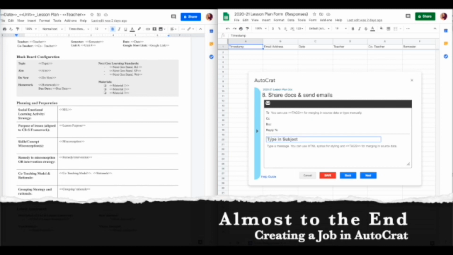And you could have a generic message that goes out to the teacher. So the date, the lesson. So it would be 828 lesson plan is ready to view. And then I could type a personalized message letting my co-teacher know, hey, this lesson plan is ready for your review. Please create modifications for our students.